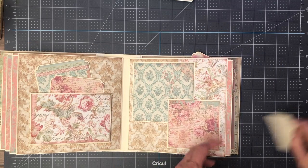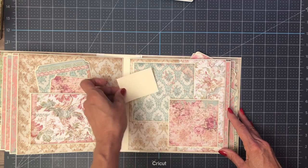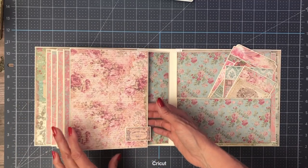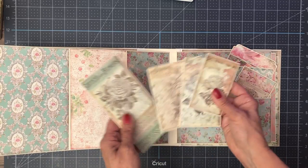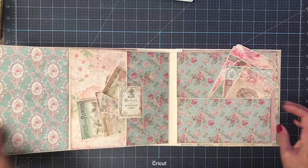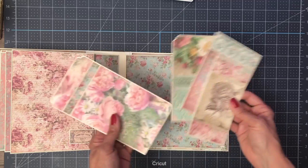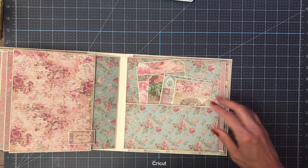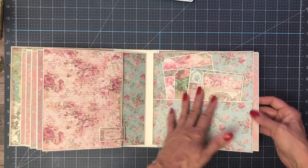Over here I've got two photo mats. I left this open so you can apply your photo on top or underneath and make that decision when you identify your photo. Nice large photo mat. I stuffed the pocket full of these cut-aparts for journaling. Then we have another large pocket also kind of stuffed with lots of goodies. You can add photos to these, you can do journaling, you could add more inserts — there's plenty of room in here.